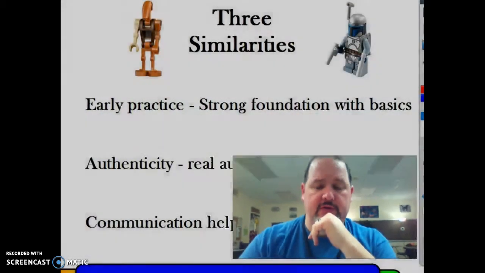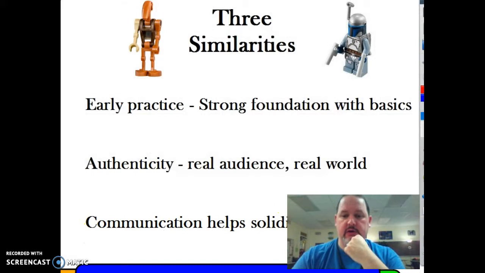Because if you can explain something, if you can explain square roots, the concept of square roots, and how it's kind of the opposite of squaring something, right? You square root something, and if you can get a kid to start talking about that, you can see some understanding take a deeper root when they can explain it themselves, not just listen and even do some work, but actually explain it. So I think communication is actually inherent in both of those. And that's a third thing that I see that's a similarity there.